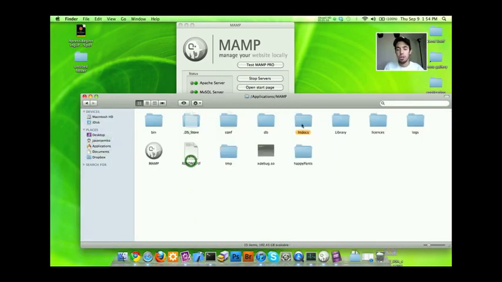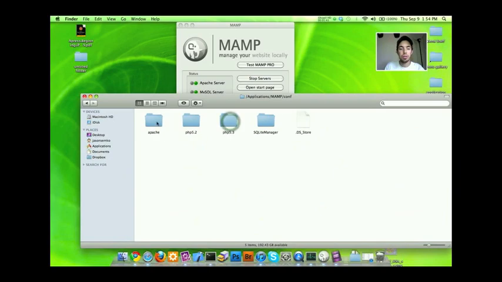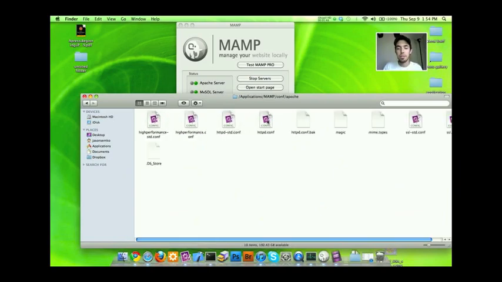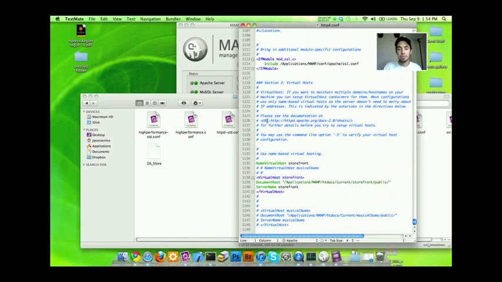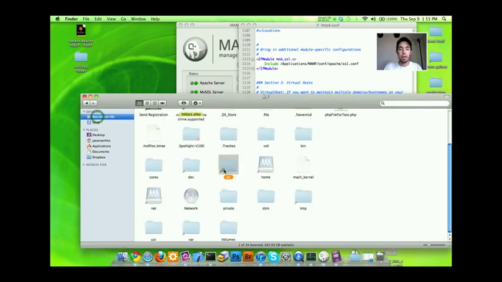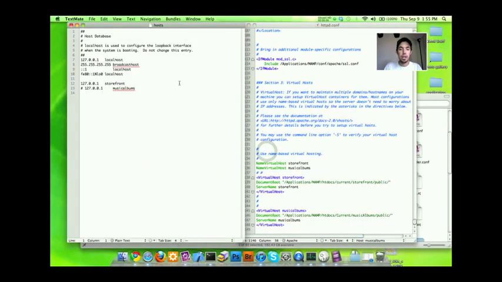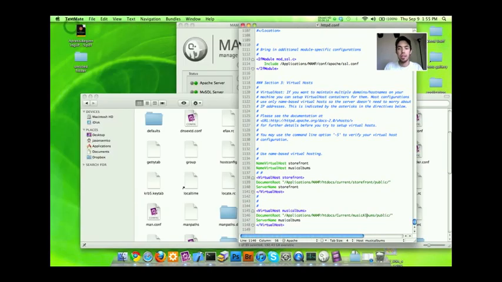In fact, you should already know how to do this, but just in case you want a refresher, just really have it built into you. We're gonna go all the way back down here, and we're gonna go ahead and uncomment all these guys right here, and we're gonna uncomment here. So name virtual host music albums, do the same thing down here with the path to the music albums, save this, and once again, we're gonna go back into our host file, and I'm gonna uncomment this right here, save it, and it doesn't ask for a password because I was just here. Close that.